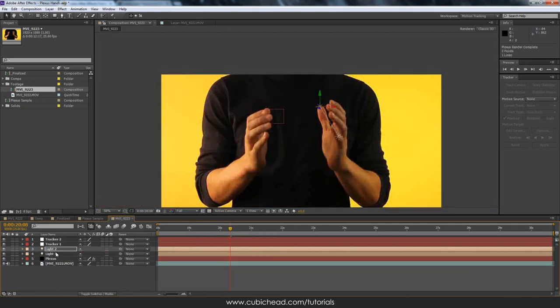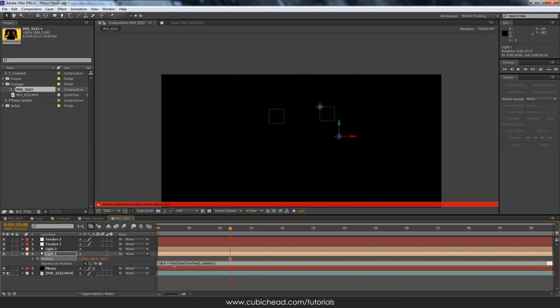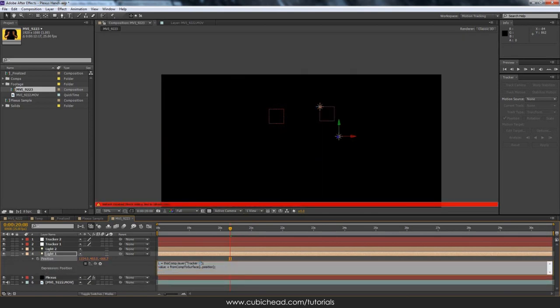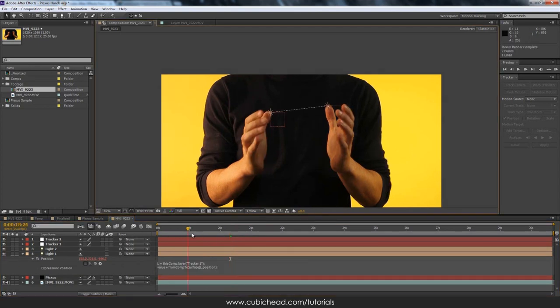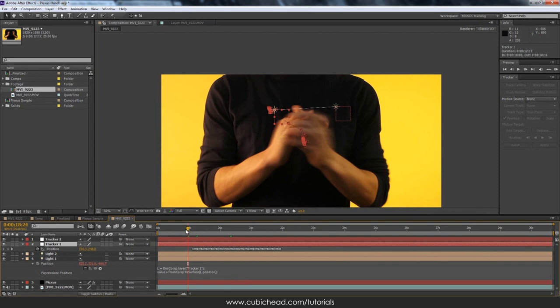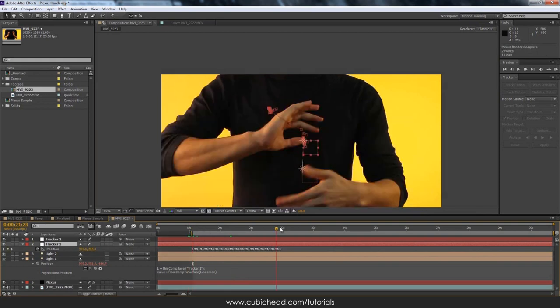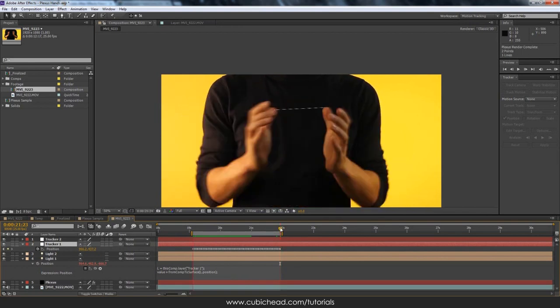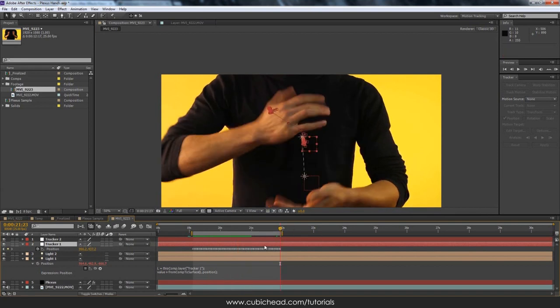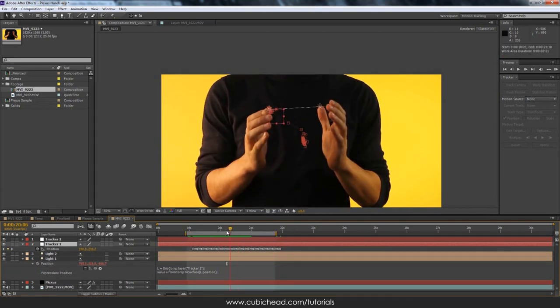I'll use the same script as the position of the other light, and I'll just parent this to tracker 1. Okay, and now we've got our result. Let me check the area of tracked, maybe from here to here, and do a round preview. As you can see, we've got our result. So you do these steps I've told you about, and of course more time, and you get the final result.